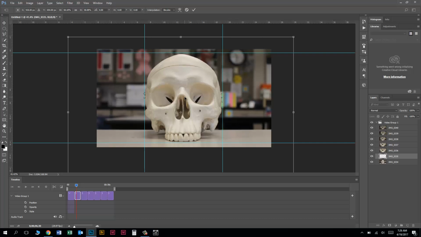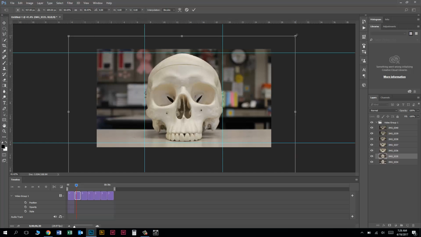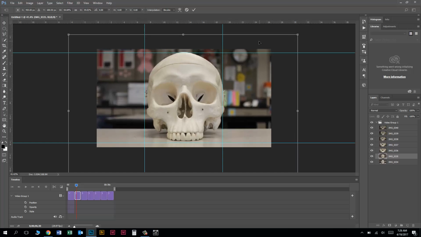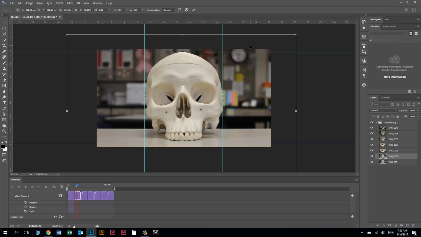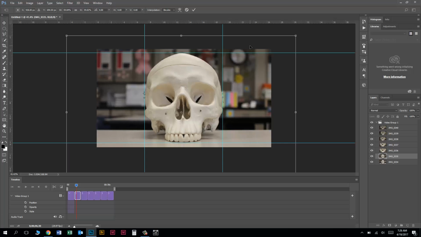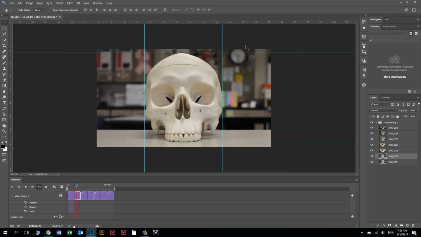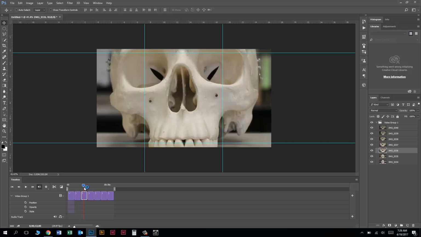You can see I've got the width about the same. The height has changed a little bit because that's what happens when you change the perspective of your focal length. I'm going to make this just a tiny bit bigger. And then again, use those arrow keys to move it over. And there you go. So my height changed just a little bit, but I'm going to leave my width right there. So I'll press Enter, and now I'll go to my next one, move my timeline so it's over it.